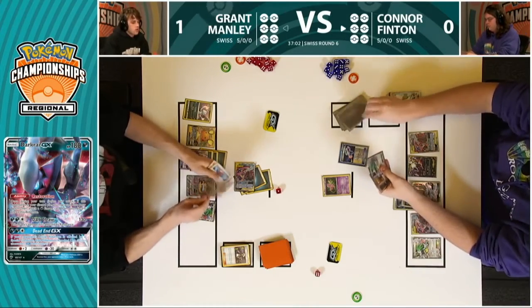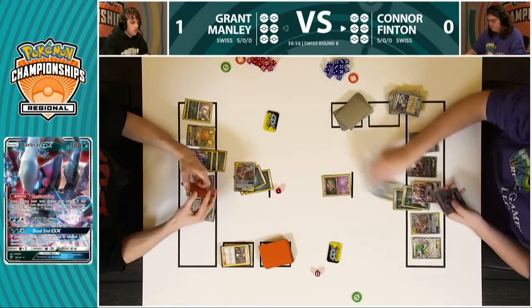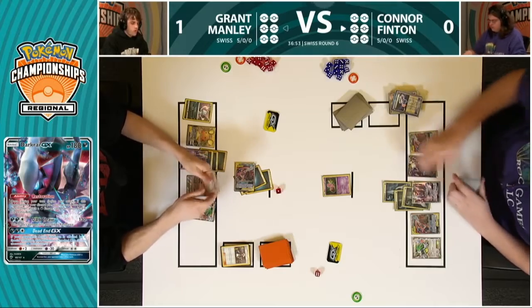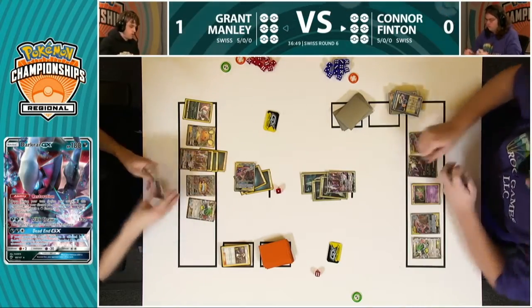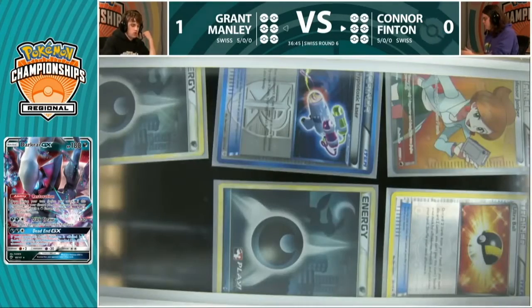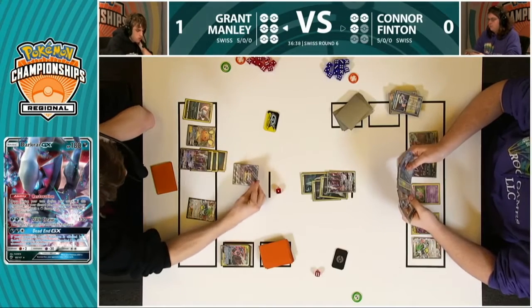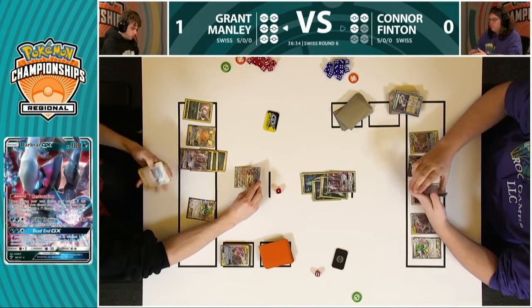Will he find a dark energy? Looks like he does on the final card. The final card, of course, is going to be that darkness energy perfectly placed, as now, of course, that Mew is going to be able to retreat, and we are going to see a knockout on Dedenne GX on Grant's Zoroark tag team, which means we're going to now see 3 prizes taken from Connor, kind of going to swing the momentum back in his own favor. Now, does Connor have a return knockout?